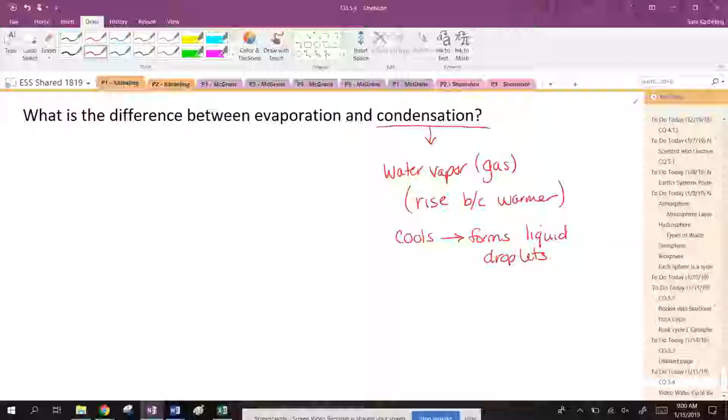So the water vapor cools and forms liquid droplets. Now, we talked about this yesterday, and this is the piece that is really important for condensation. Do you remember we had the beaker, we had the hot water, and was the water vapor rising when you were first watching it? Remember you did that first observation, y'all were making fun of it. You're like, what is it? I see a cup of water, right? You didn't see much, did you?